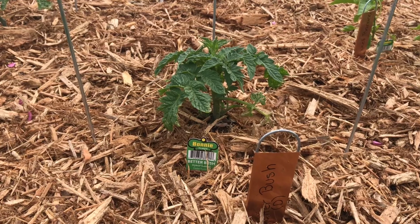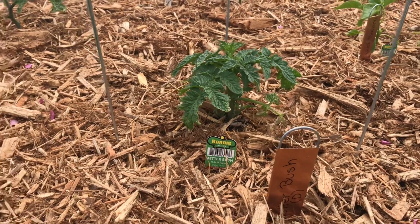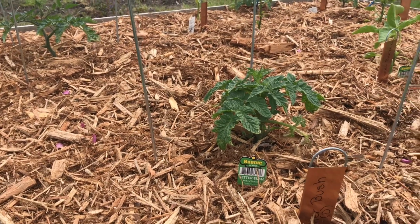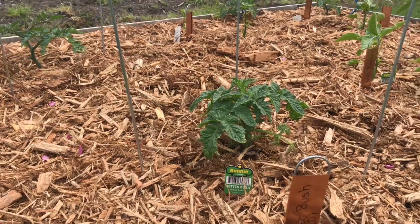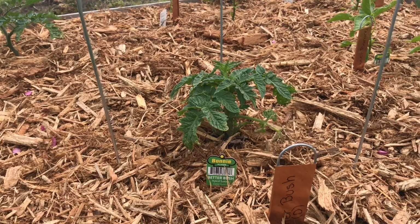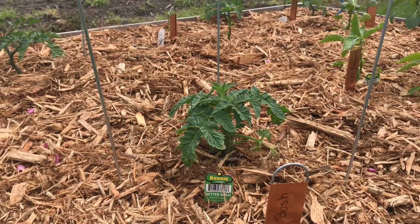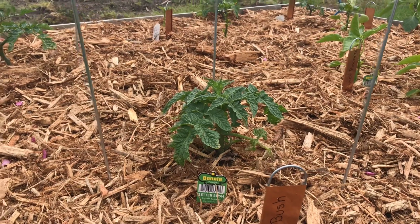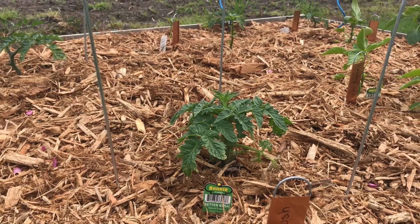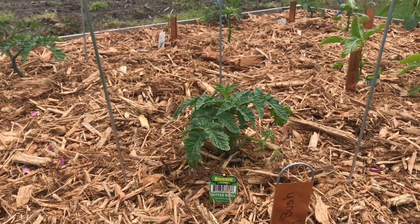Okay, so the first plant that I have here is a tomato plant. This is a Better Bush. This is a determinate tomato plant. And when you are planting in a small garden bed, you want to make sure that you're getting determinate tomato plants. They have a specific count of blooms that will be on this one plant, and they stay very compact, and they just don't take up as much space as an indeterminate tomato plant would.